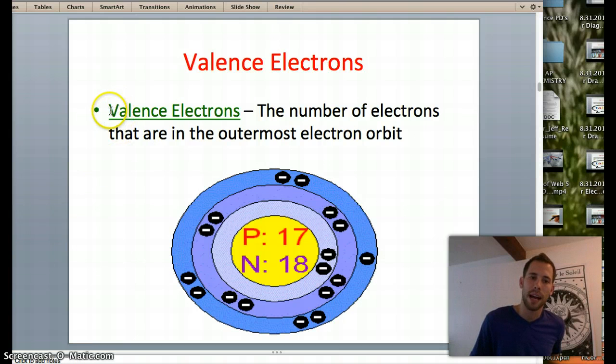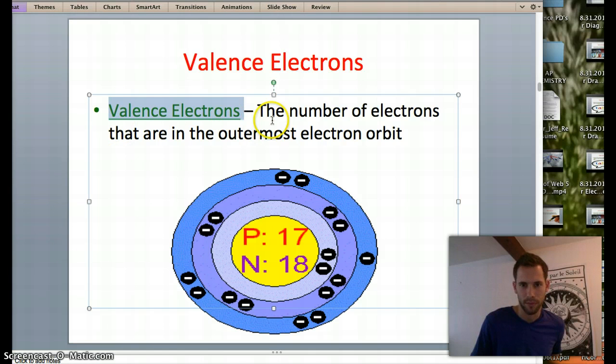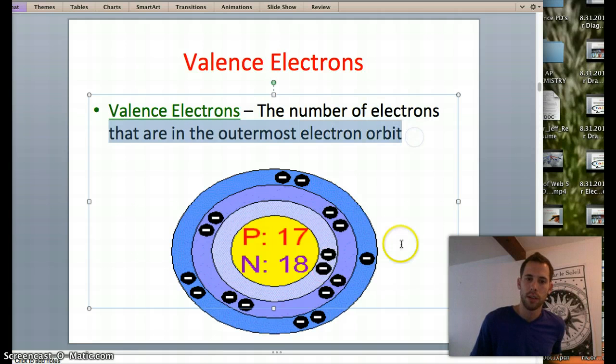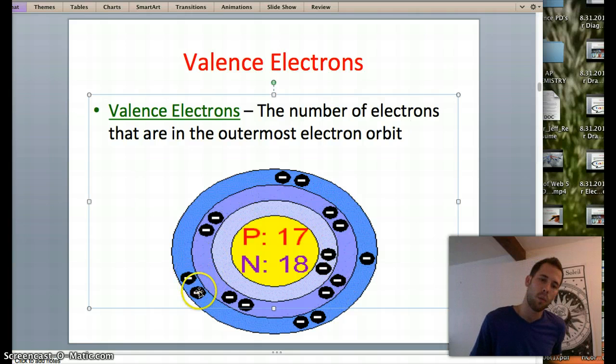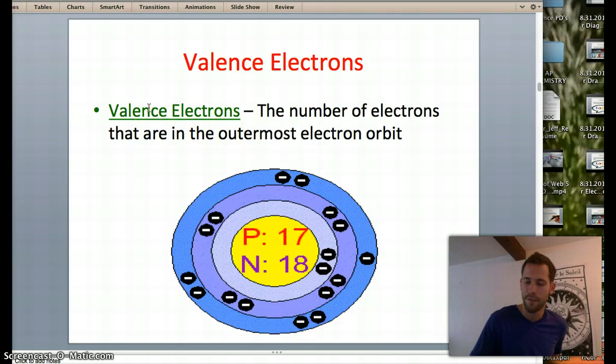Now the ones on the very outside are known as valence electrons, as I stated a little bit earlier. Valence electrons are the electrons in the outermost orbit. So if we look here again, we see that we have 17 protons. Only 2 electrons can fit in the first row, 1, 2, 3, 4, 5, 6, 7, 8 in the second orbit, and 1, 2, 3, 4, 5, 6, 7 in the last orbit, indicating that we have 7 valence electrons. It's not 8 because we don't have enough electrons to fill this last outer shell, but if we did, we would fit 8 and then we move into the next shell. So remember that valence electrons are the electrons on the outside.